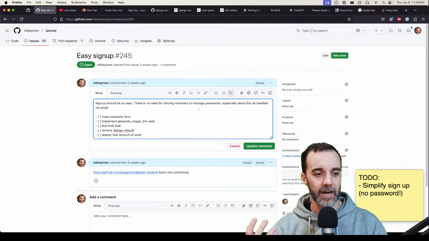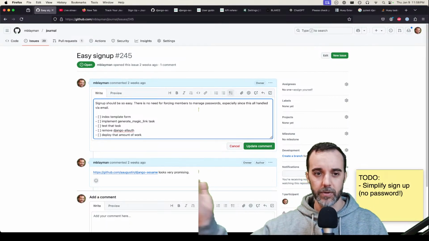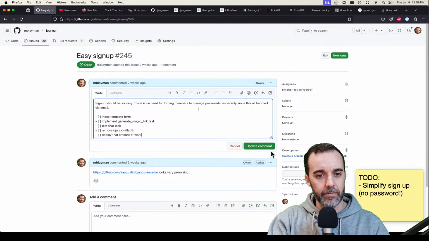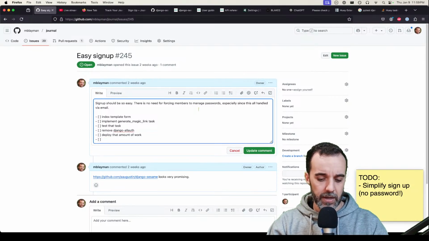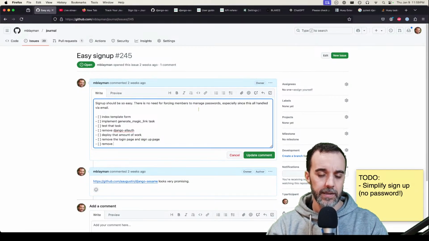But because I want the site to be usable by anybody with an email client, regardless of whether you're using Google or whatever, I'm just sticking with basic email signup. That's the most flexible from my perspective. So I think those are the things that we need in order to make this flow work. There's a couple other things. I'm forgetting a bunch of things actually. Remove the login page and sign up page. Remove the custom Django allauth templates that we built. Those aren't going to be needed.